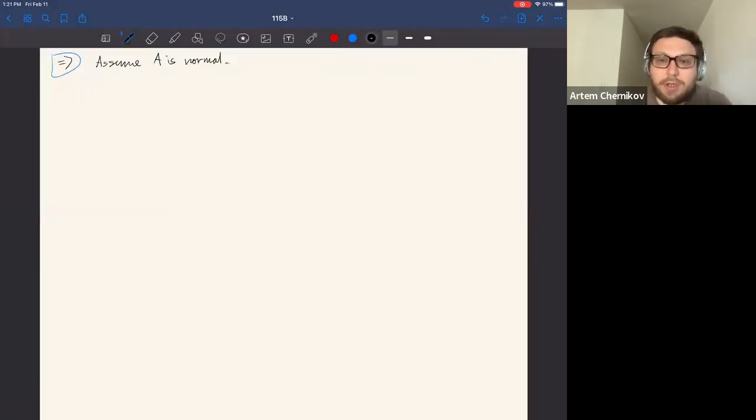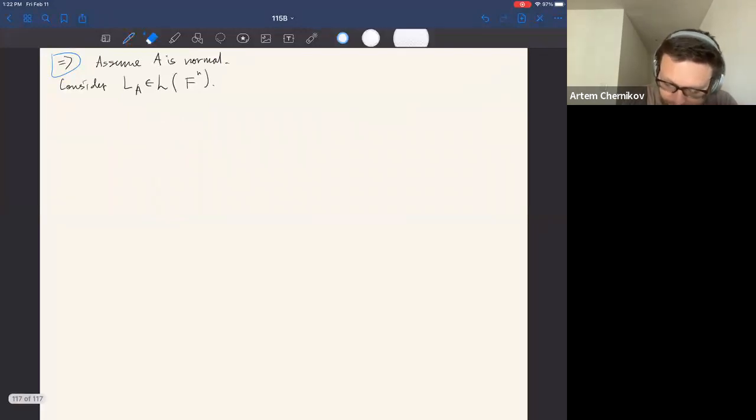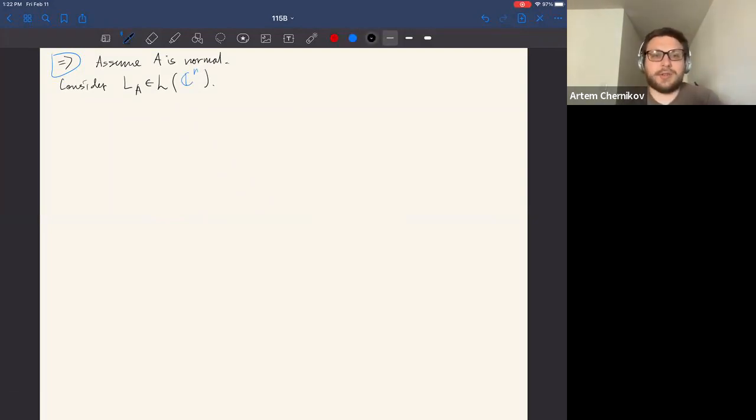First of all, we use some of the previous results that we already know. So consider the linear operator LA. This is a linear operator corresponding to multiplication by the matrix A on the space Fn, right? We are assuming A is an n by n matrix, as in the statement of the theorem. In fact, it's even Cn, because F is C. So let's put Cn here. Okay, so consider this linear operator. Now, applying Theorem 616 to it.